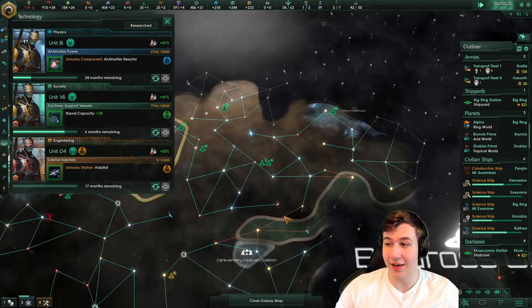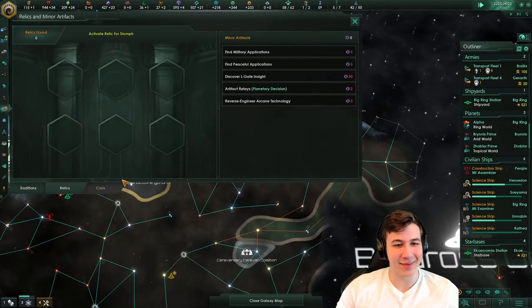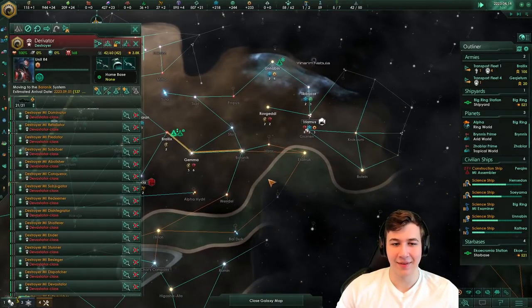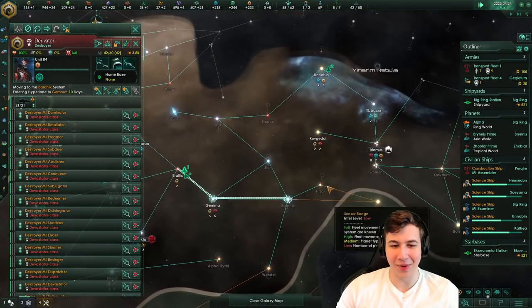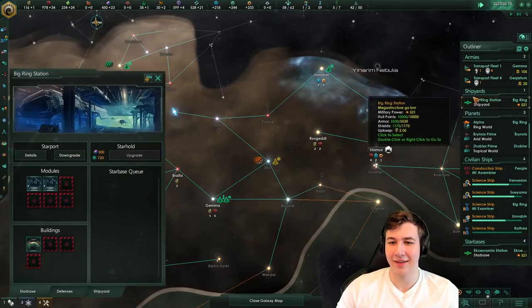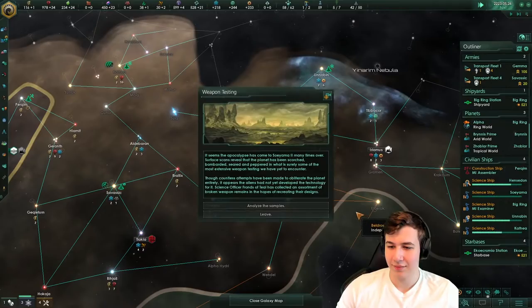Year 23 habitats, anyone? That's amazing. Hopefully they don't build a station here just as we're entering in. That closes us off, which kind of sucks.